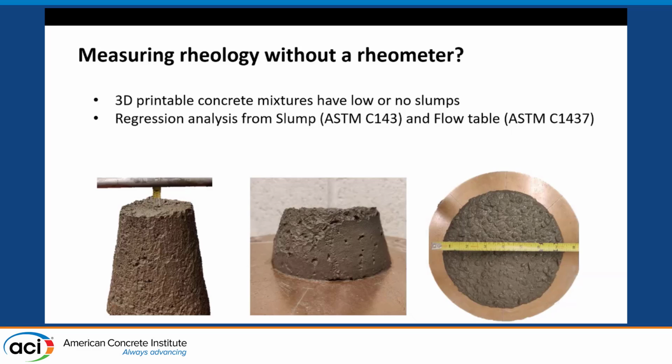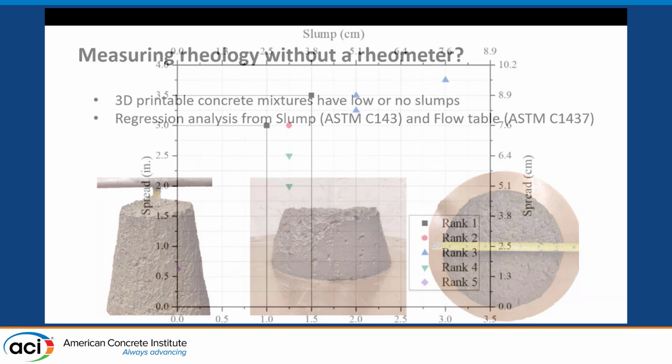Now, rheology takes a lot, especially for concrete. You need a lot of material and a lot of time to actually come up with these numbers. So is there a way to indirectly measure rheology was the next thing I looked at. Slump test is pretty easy and straightforward, and especially in the field to do. And I modified a flow table. It's not meant for stuff with coarse aggregate, but I still considered it. I measured these two values for all of my mixes, right?